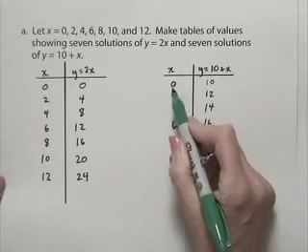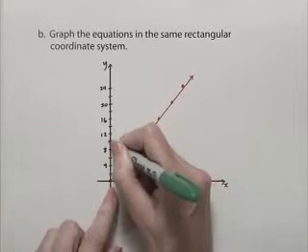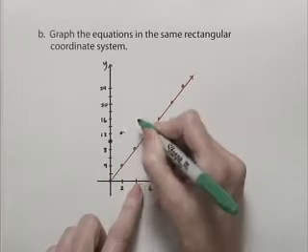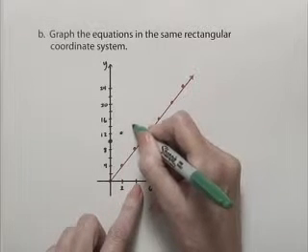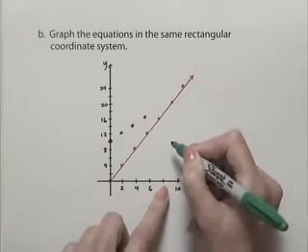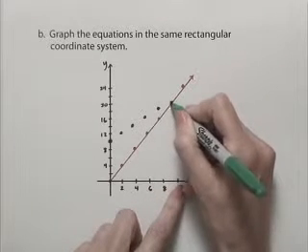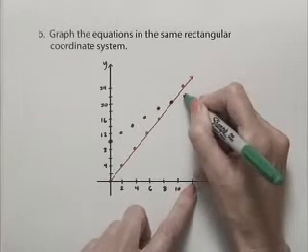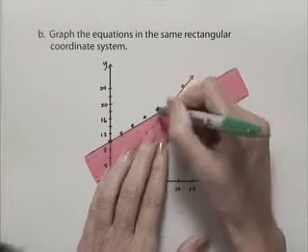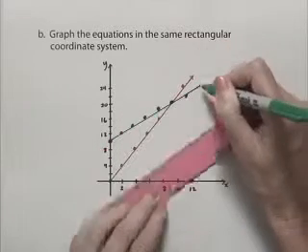Remember that what we're doing is taking these values and adding 10 each time. So 0 plus 10 was 10. 2 plus 10 was 12. 4 plus 10 was 14. 6 plus 10 is 16. 8 plus 10 is 18. 10 plus 10 is 20. 12 plus 10 is 22. We end up with, again, a straight line. My dots aren't big enough for some of this, but we end up with a straight line that looks like this.